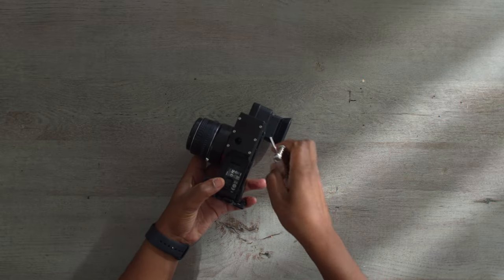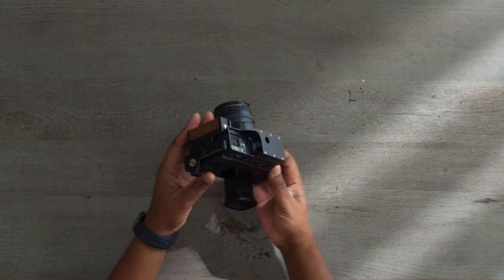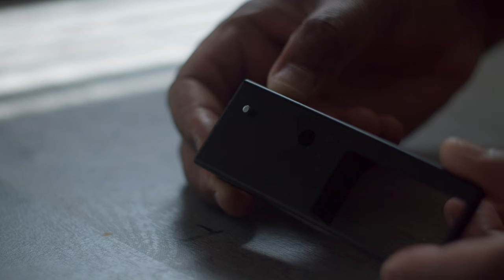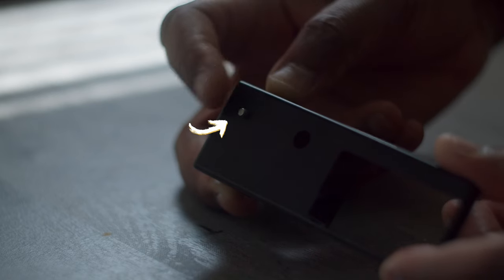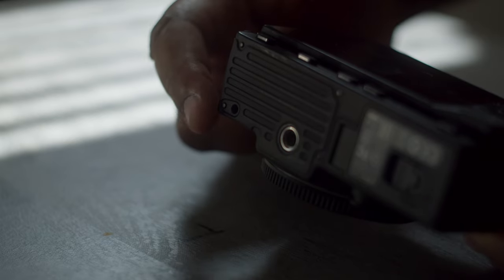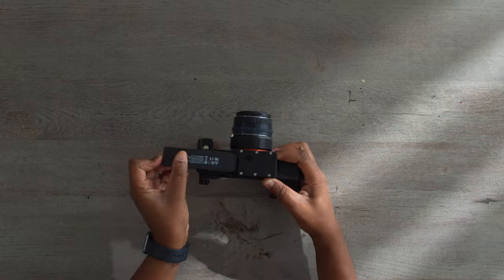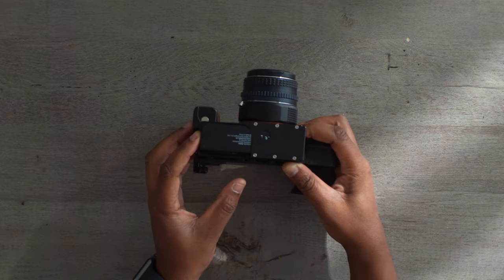With only one screw securing the plate to the quarter 20 attachment point on the bottom of the FP body, this plate feels super sturdy when installed. It also has a nice little alignment nub thingy here that fits into the small hole opposite the battery door end on the bottom of the FP here. So lining up the plate is as simple as can be. And the SSD enclosure slides in with the most satisfying click at the very end.